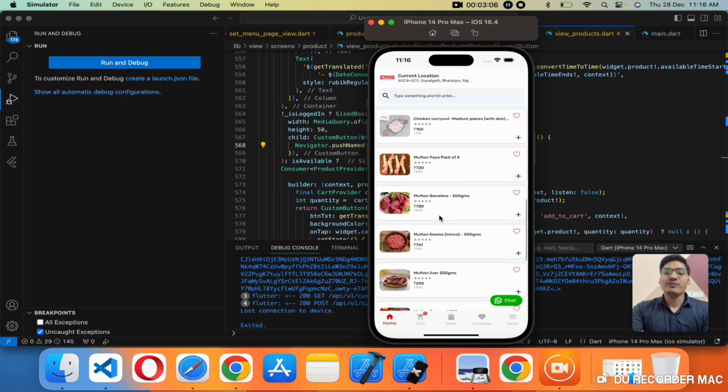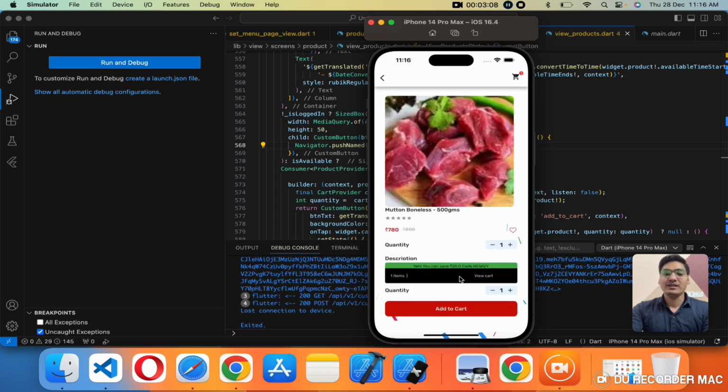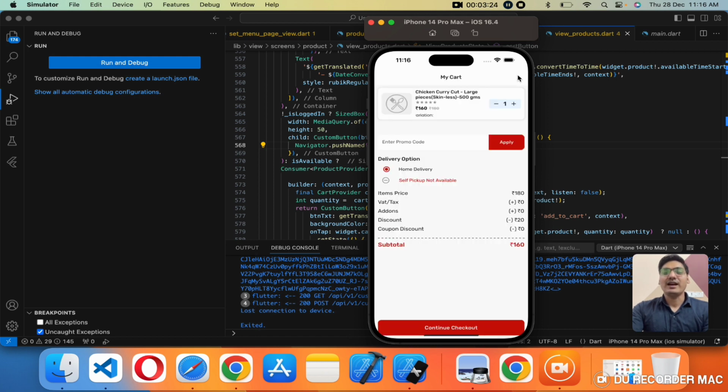If there are any coupons available for that particular product, then it will show something like this, that you are going to save this much amount. If you want to view the cart, then you can click view the cart and it will redirect you to the cart page. Also, you can click here to view the cart. From here you can see the cart details and the product details. You can increase or decrease the quantity from here. If you have any coupon, then you can apply the coupon from here.